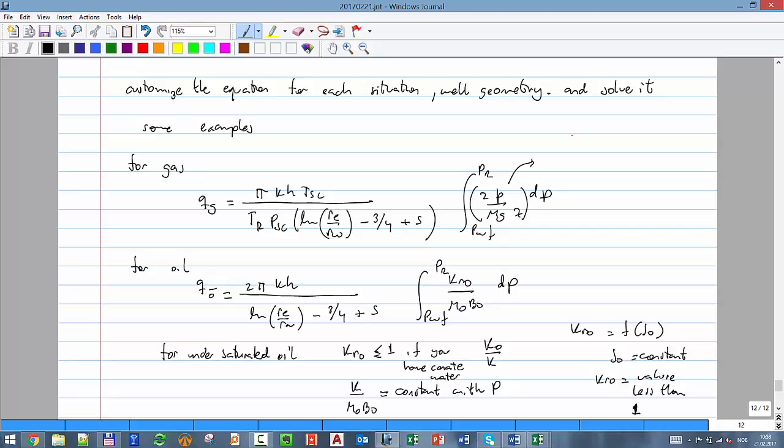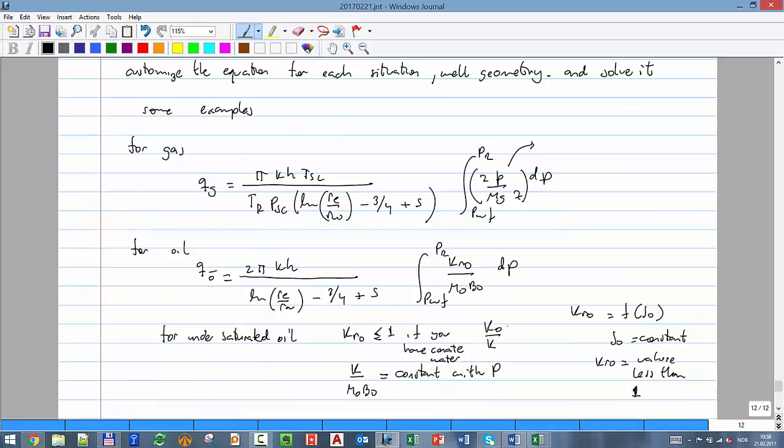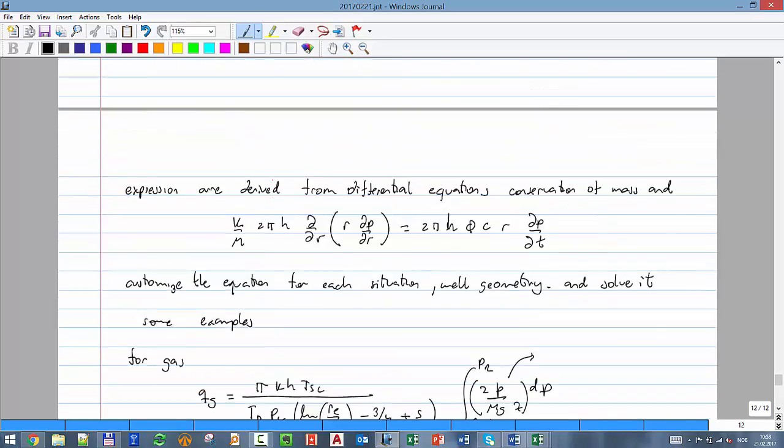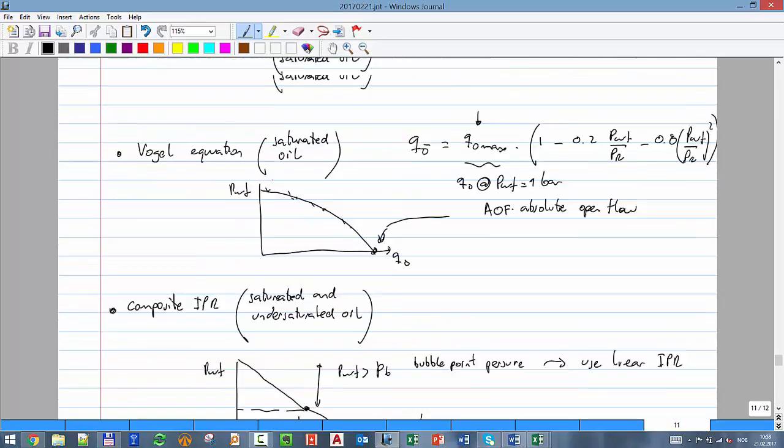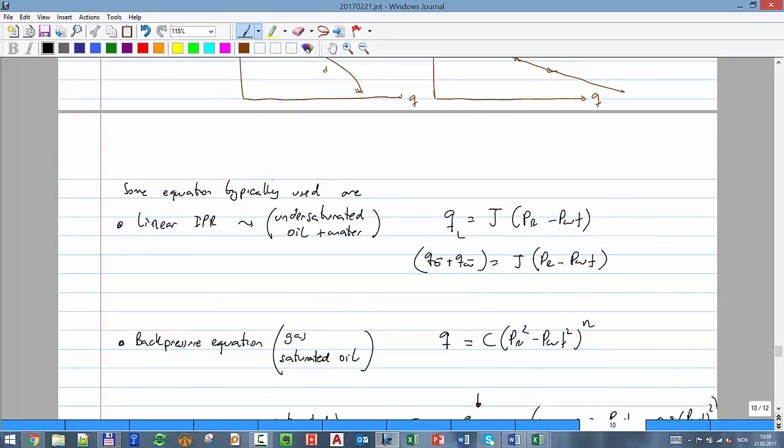So we have two approaches. One is very uncertain, based on equations, and we should always check it with well tests. But the nice thing is that if we have those values, and how the pressure will change with time, we can calculate how the IPR will change with time. And that's what you're going to do in the exercise. On the other hand, we can have all of these empirical equations, but then we have to tune them. We have to have values at every point in time to tune them.